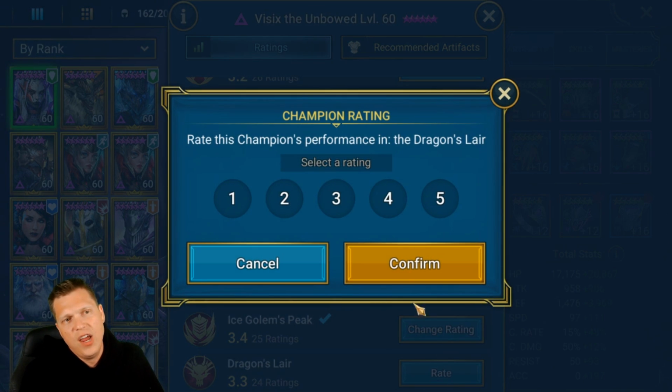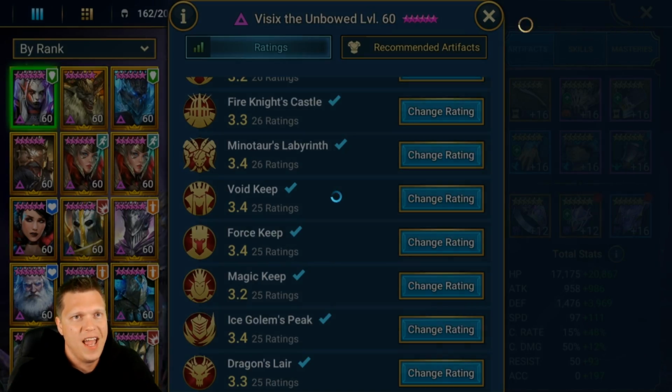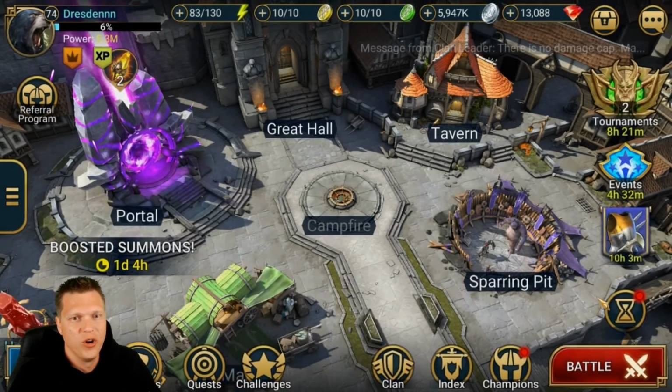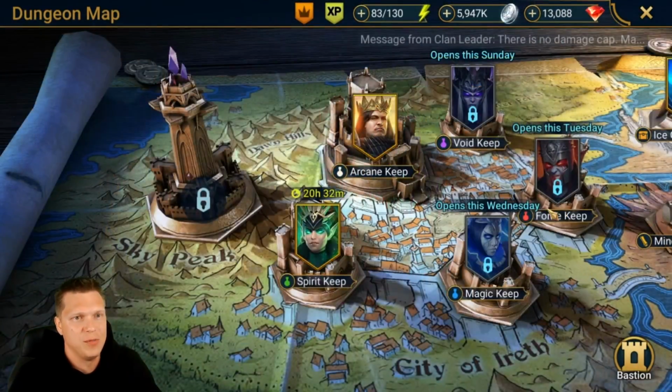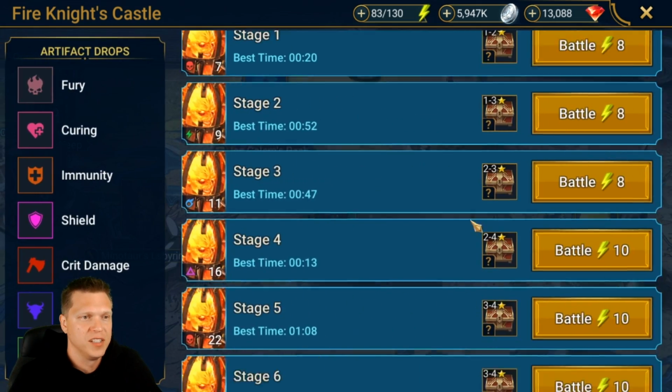And Dragon's Lair, it's like a 3.5. None of her turn meter stuff is going to work on the dragon. You can't decrease the speed or anything of the dragon, so it'd be like a 3.5. I'll give her a 4 because she's void, so she'll never be weak. So let's get those submitted, and then I will showcase her in the best dungeon in my opinion as we kind of wrap up and have a quick conversation about Visix the Unbowed here.